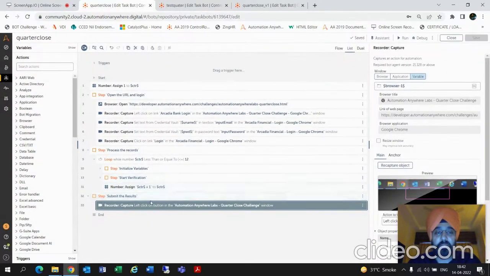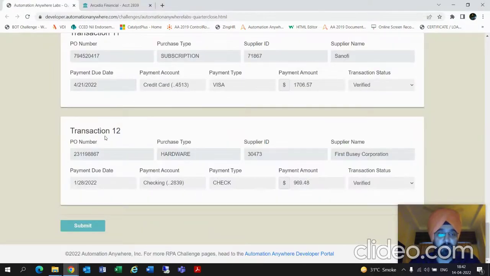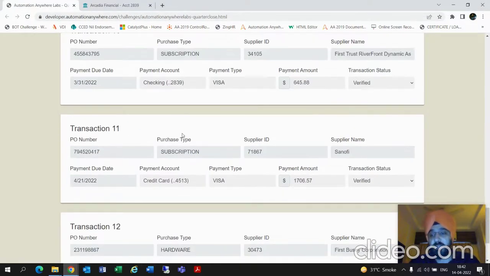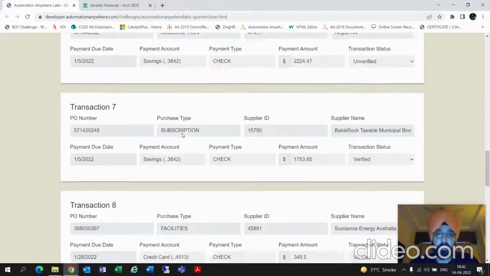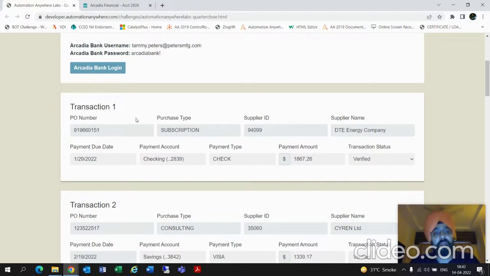This is the part where the basic solution ends. And as I mentioned at the beginning of the video, what about a scenario where the number of transactions are not fixed, and what will you do if this 12 becomes 10 and 10 becomes 5? What will you do? In that case, the solution is very simple, which I have applied. So basically what I'll do is I'll do a dynamic capture of this section, because this part represents one transaction.